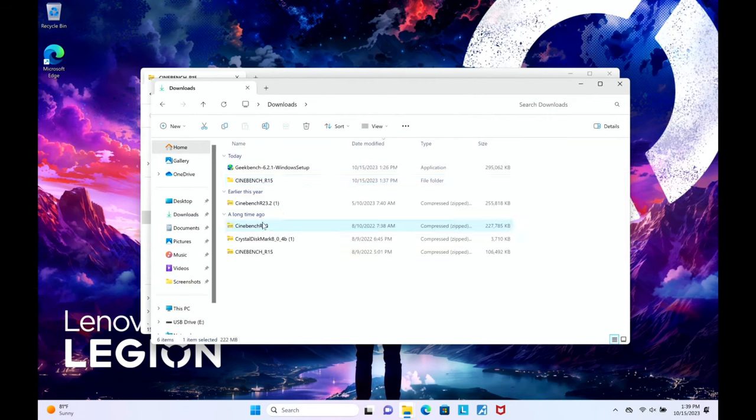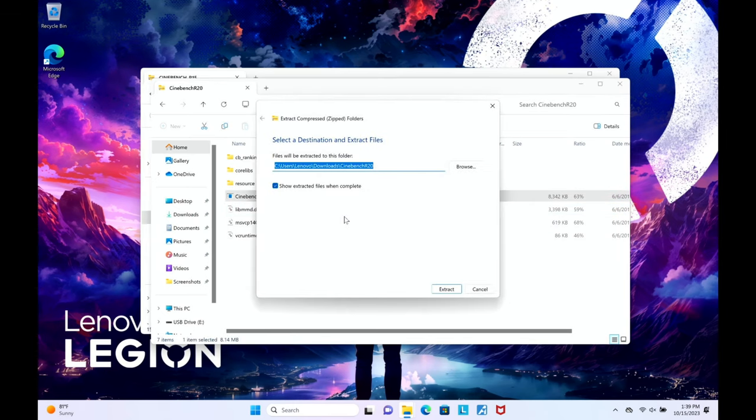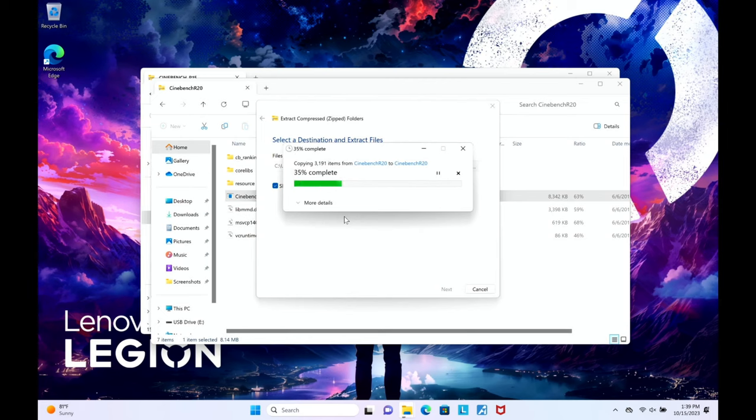And let's do the Cinebench R20 here. Let's extract that, put it onto the hard drive there.